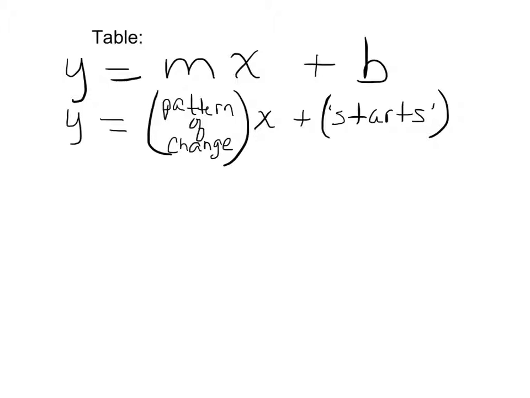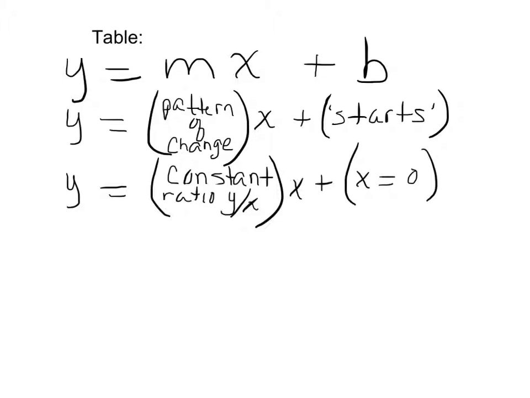When we've been looking at the relationship in a table, we looked for the slope, or the m, as the pattern of change, and the y-intercept, or b, we looked in the table where our situation starts. That was one way we talked about it. We talked about in a table that the slope, or the m variable, represents the constant ratio in your table of the y compared to the x, that it had to be constant, had to be the same every time.